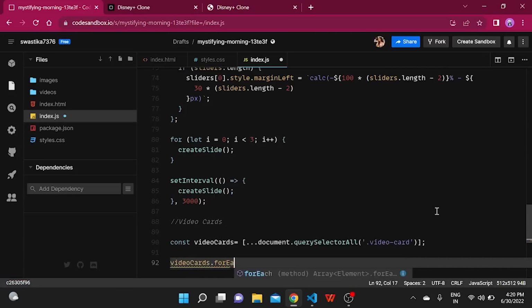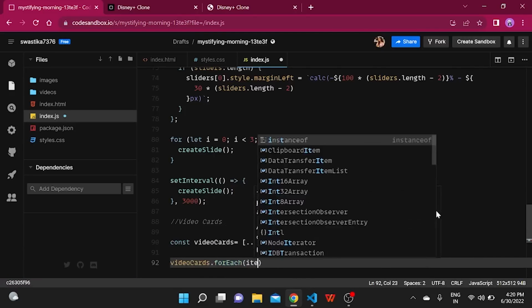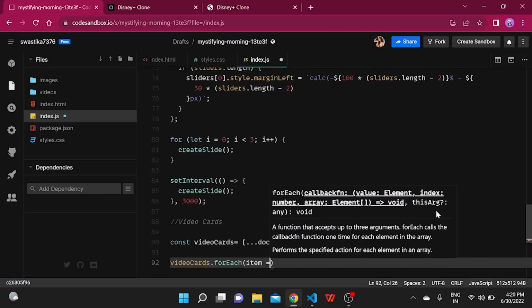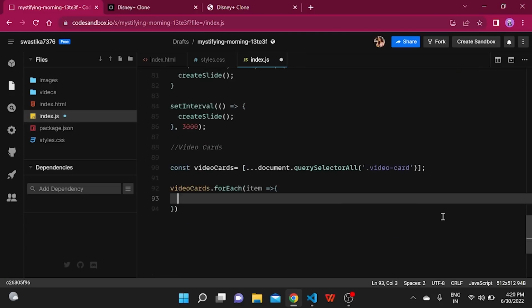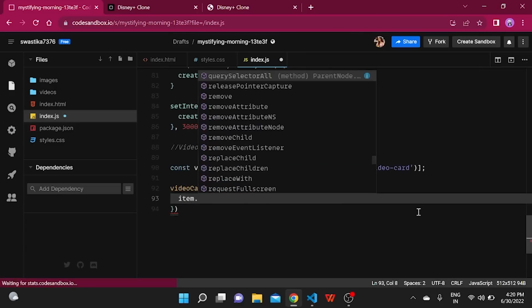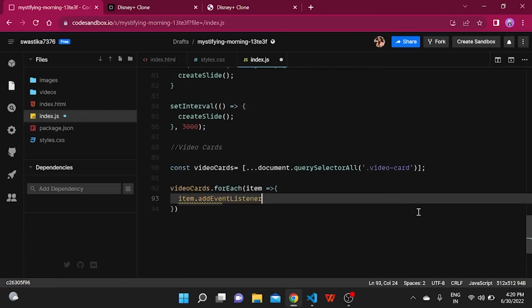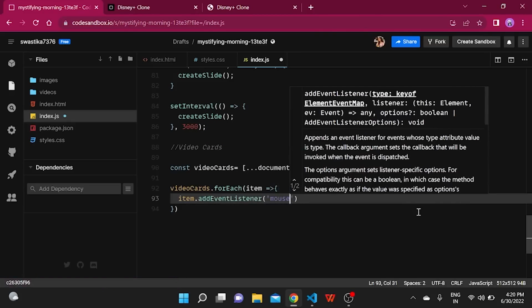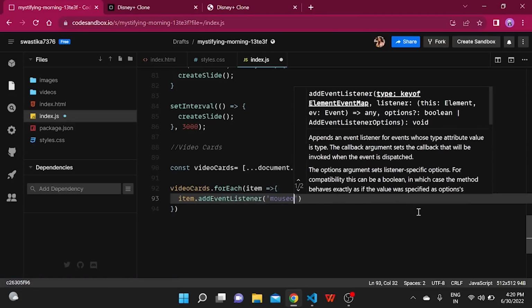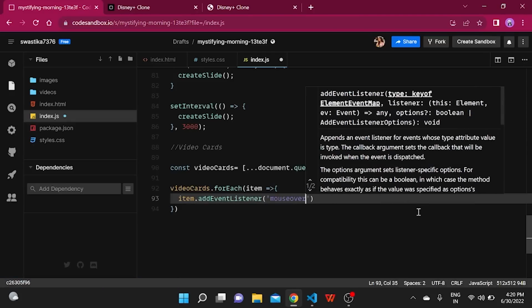We'll use the for each loop for all the items inside of a card, and we'll add an event listener that will be mouse over, so whenever we hover over that thing, it does the function that we are defining right over here.